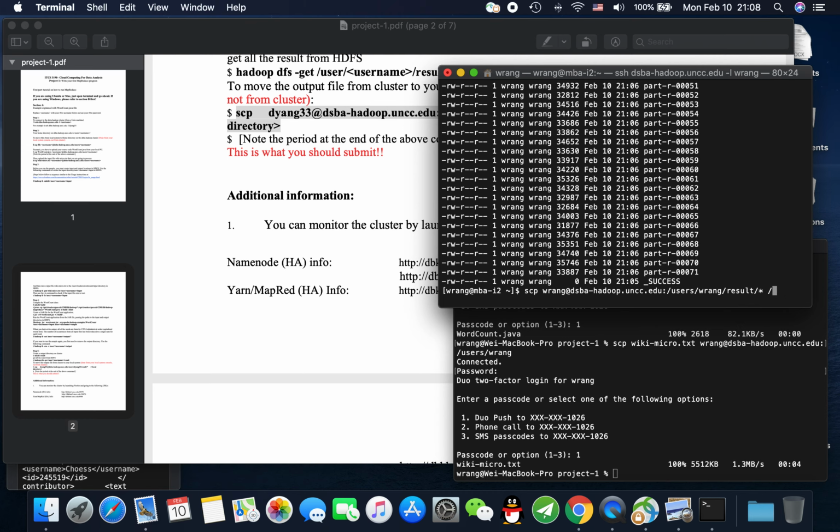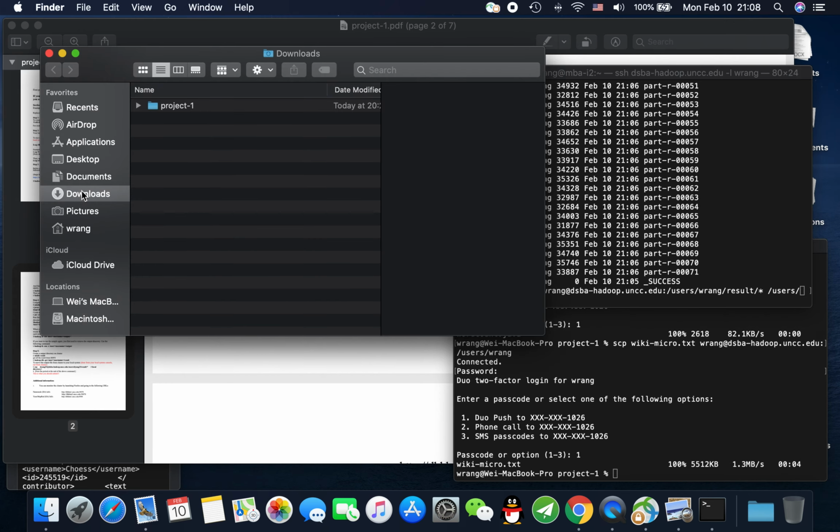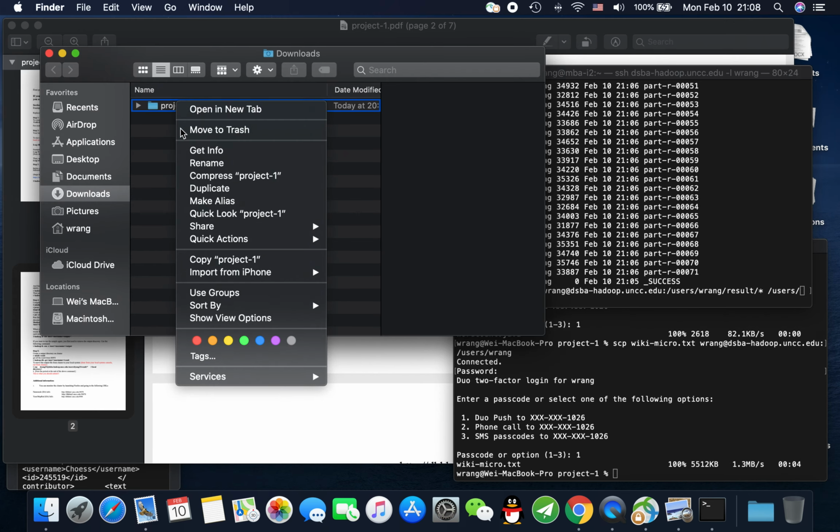For me, I prefer downloads. User is okay. So just find any location you want. Like me, I prefer the download folder.